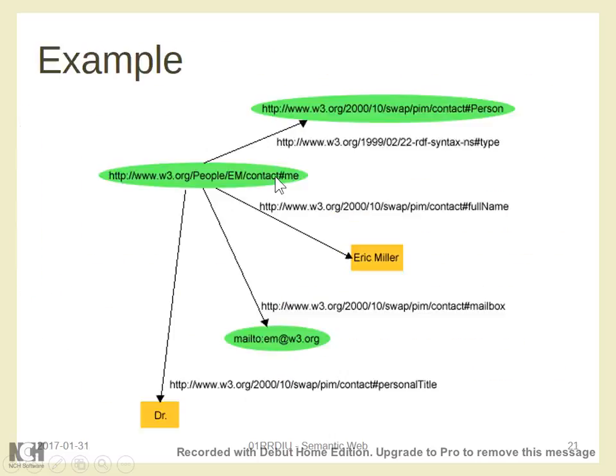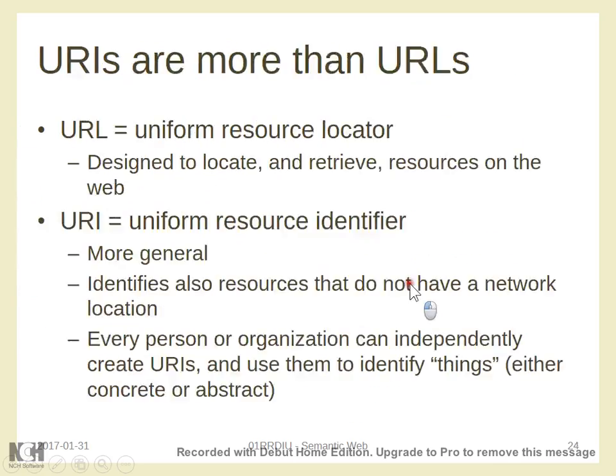And as you see there, we have the same general portion of the URL, PIM contact, but a different fragment. These are different identifiers. They are different from each other. Deal with them as different identifiers, A, B, C. They are different. This is a hint that the definition, where they are defined, lies in the same file, which is probably accessible through this web address. Probably, maybe, it's not a requirement from RDF.